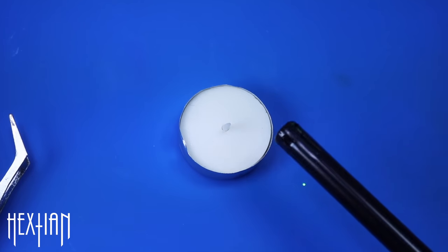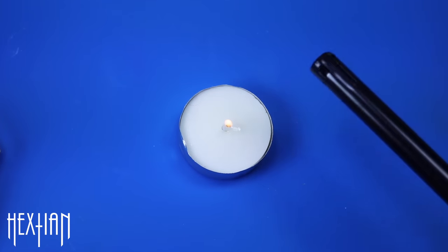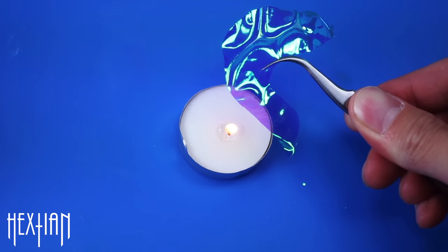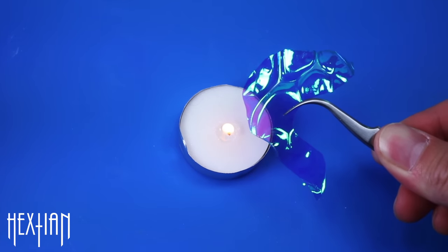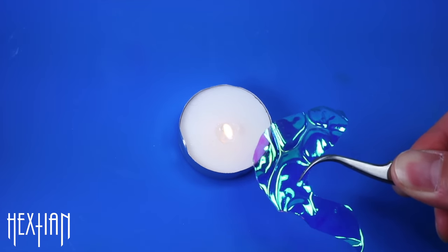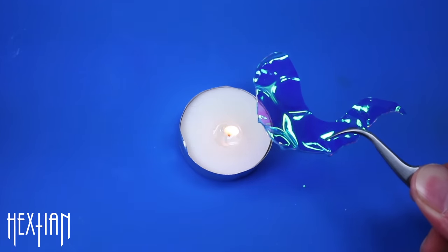I'm taking a candle, we need some sort of fire, and I will be using that to trim the sides of the Angelica film. I feel like this gives it more of the mermaid look, in terms of the edges. It's a lot of trial and error, let's just say that.